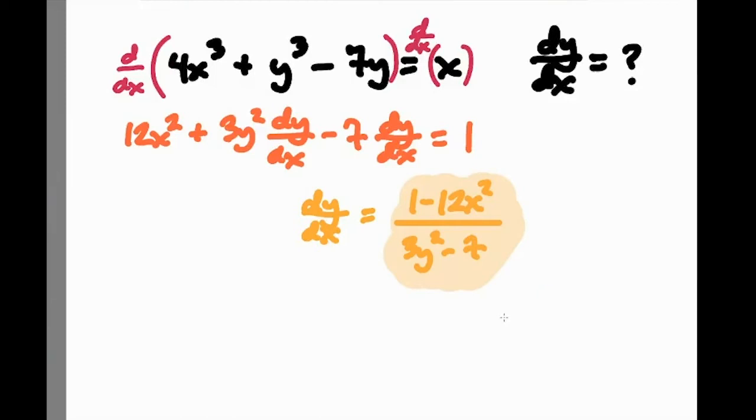Sometimes they ask you, where does that original equation have an undefined slope? That way you don't have to check it. What would you do for that one? You can take it if you want. Same thing, just with the denominator. You set the denominator equal to 0, because if you're dividing by 0, the slope is undefined. So just set 3y squared equal to 7 and solve.